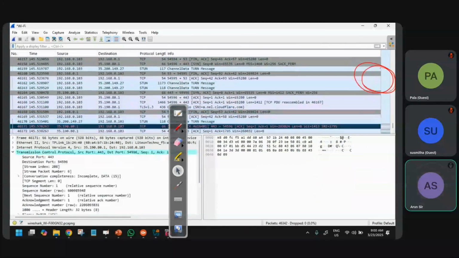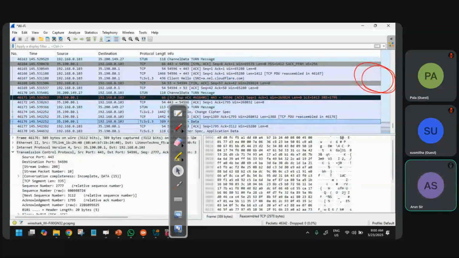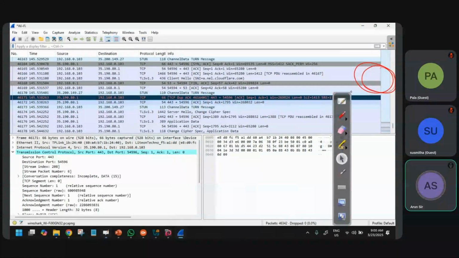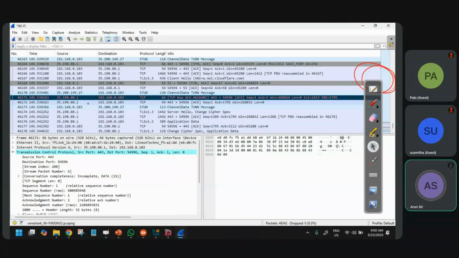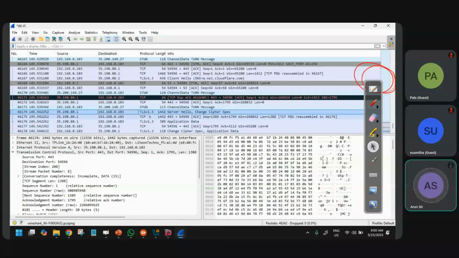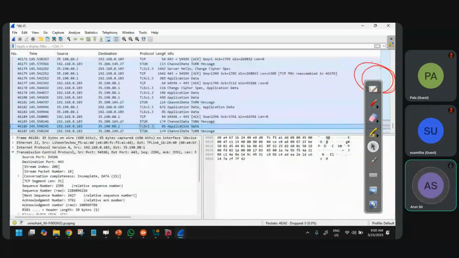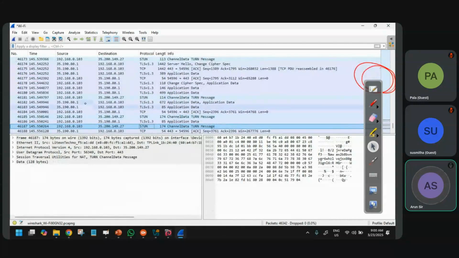You just scroll down. See, you have got one. If I click this one, it is showing me. If a packet is dropped or any issue is there, it will be highlighted with a different color. Then again TLS is used. So this is how you can filter out, and you can check any particular packet only.